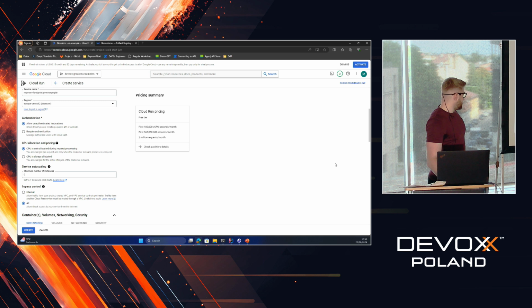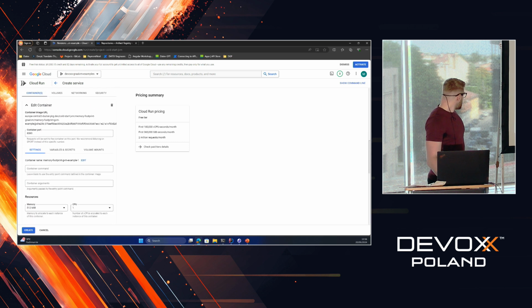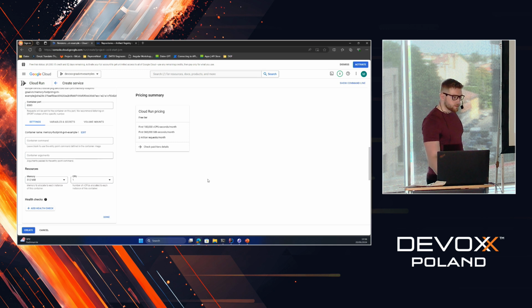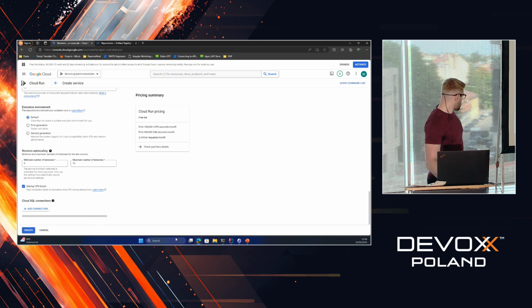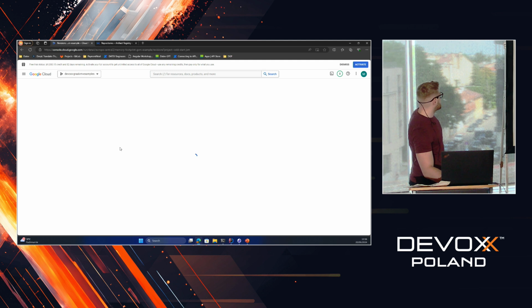Let's get into the configuration details. Scroll down a bit. Should we increase the memory? I'm feeling lucky, so I'm saying no. Let's scroll down a bit again. We need to connect it to our database. And create our service.